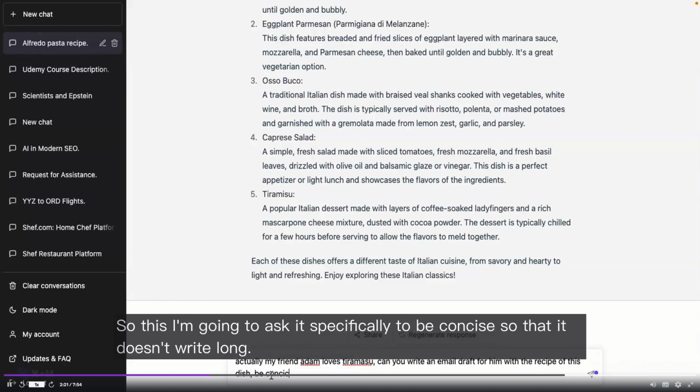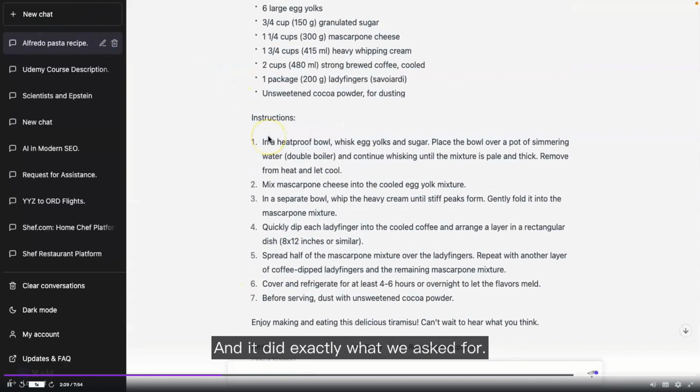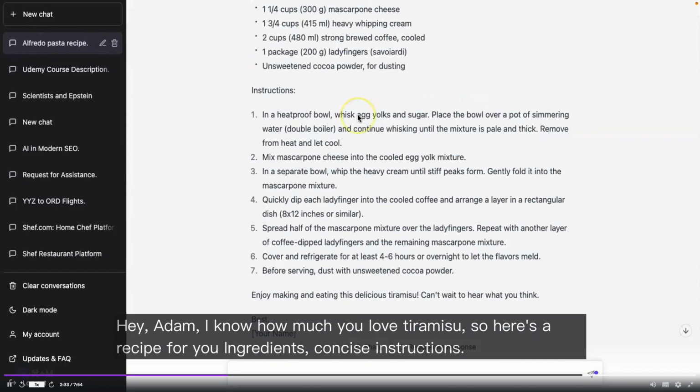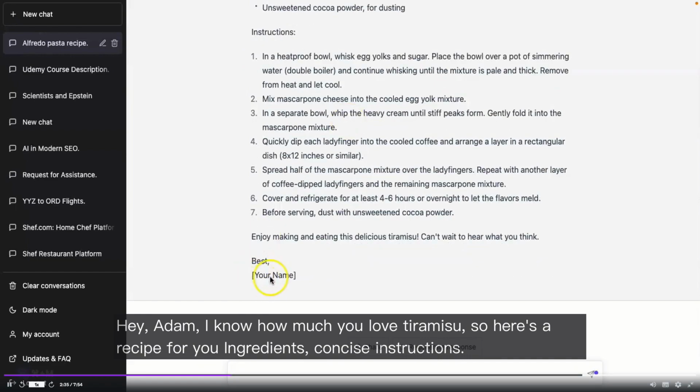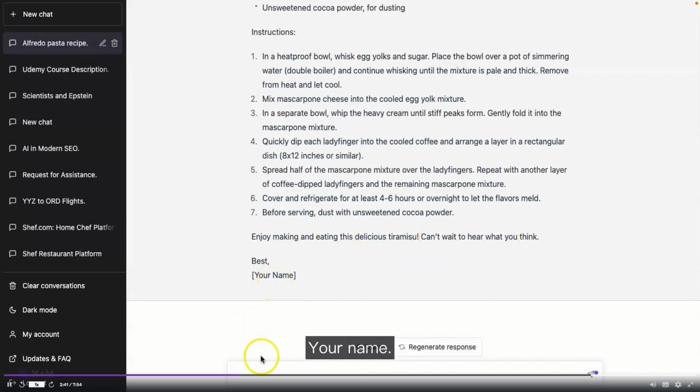Be concise. I'm going to ask it specifically to be concise so that it doesn't write too long. And let's see the email that it writes for us now. And it did exactly what we asked for. Hey Adam, I know how much you love tiramisu, so here's a recipe for you. Ingredients, concise instructions. Enjoy making and eating this delicious tiramisu. Can't wait to hear what you think. Best, your name. Okay, great.